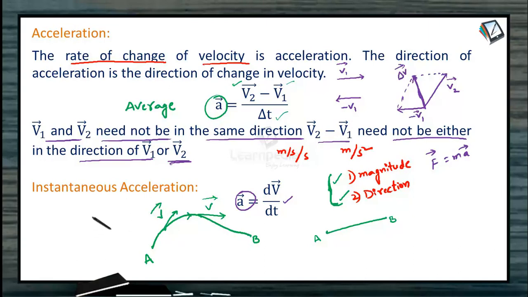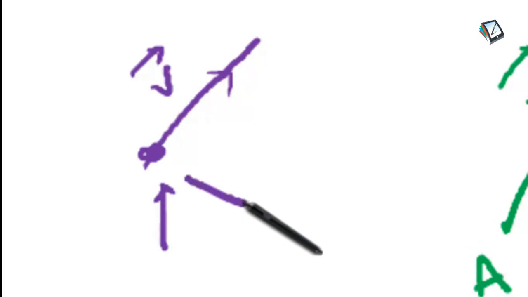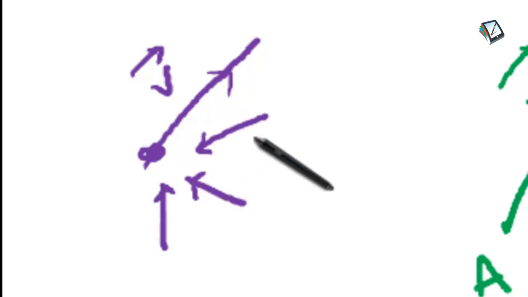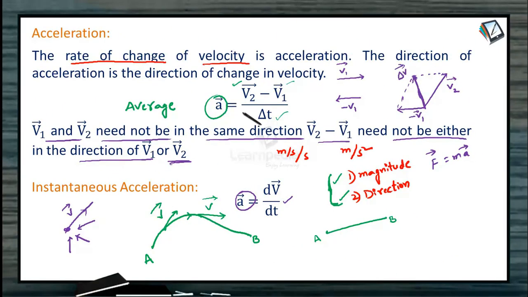Suppose some object is moving in this direction, alright, the velocity direction is this, at a particular instant, then we apply some acceleration by applying a force. So force can be applied in any direction. You can apply force in this direction, or you can apply force in that direction or that direction, because velocity has nothing to do with this. So force can be in any direction, and according to the force, the change in velocity will be decided due to the acceleration, and so the final velocity will be decided based on the initial velocity and the change in velocity, which is because of this acceleration.